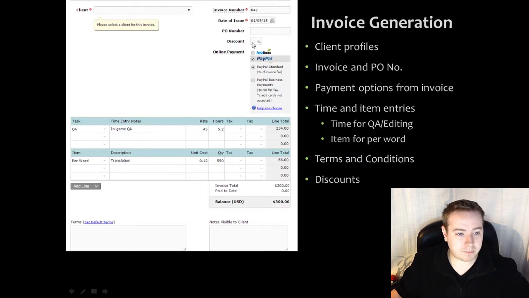And then of course you can apply discounts and things like that. You can add additional lines. You can add in your terms and conditions. You can add in any notices to the client. So if you prefer that you get paid through one way or through another, you can add in your wire transfer details in here. There's a lot of different things that you can do. Like I said, it's a really great system just because it does give you so many different options.